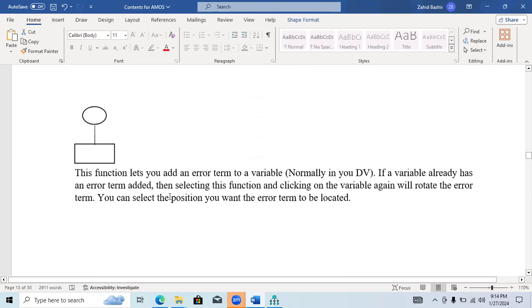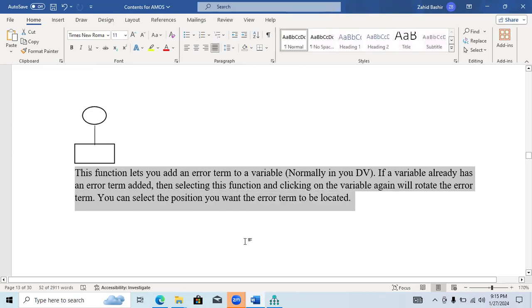Then this sign is used to create the error term on a dependent variable. This function lets you add an error term to the variable, normally your dependent variable. If a variable already has an error term added, then selecting this function and clicking on the variable again will rotate the error term. You can select the position where you want your error term to be located.